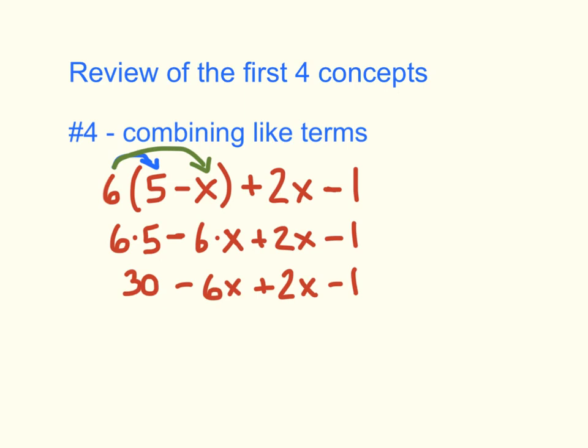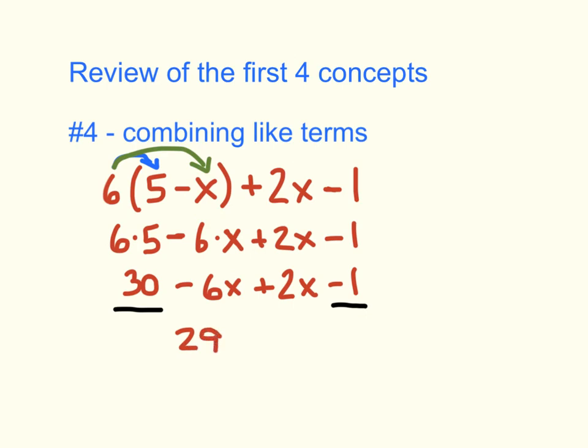So, for example, if you start left to right, we've got a 30 right here. Well, 30 has no variable part. So are there other terms that don't have a variable part? This has a variable part. This has a variable part. They both have x. This negative 1 does not. It is a constant. So I'm going to also underline that. So we have a positive 30 and we have a negative 1. So 30 minus 1, which is 29, will be combined. They are like terms.